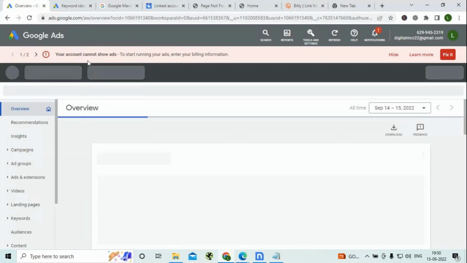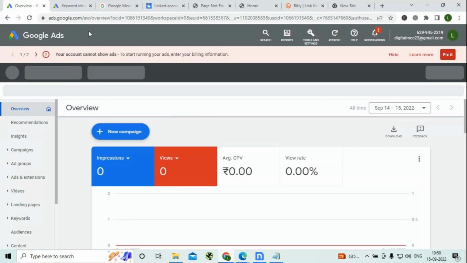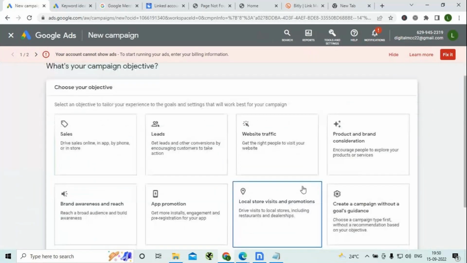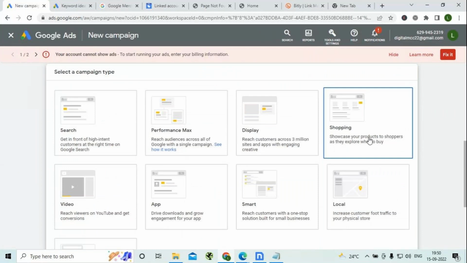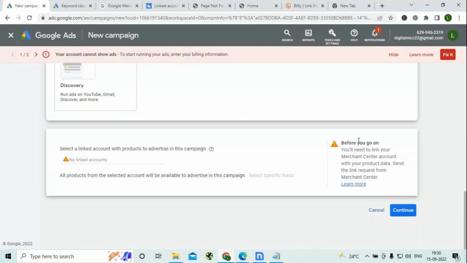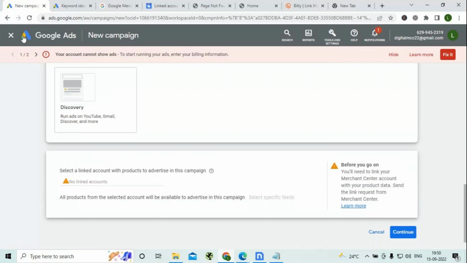So let me go to new campaign. Click on new campaign, and click on create a campaign without a goal's guidance. Then click on the shopping option. Let me refresh the page.